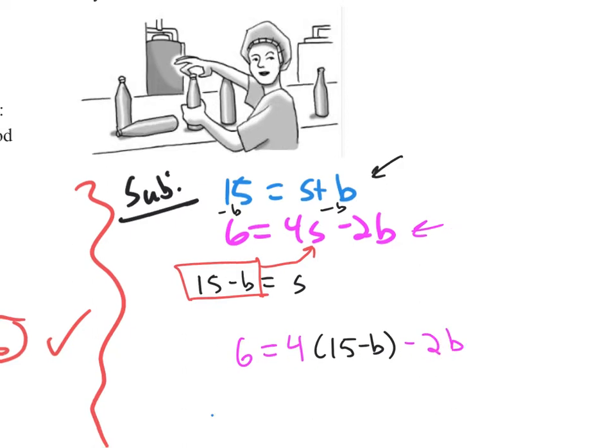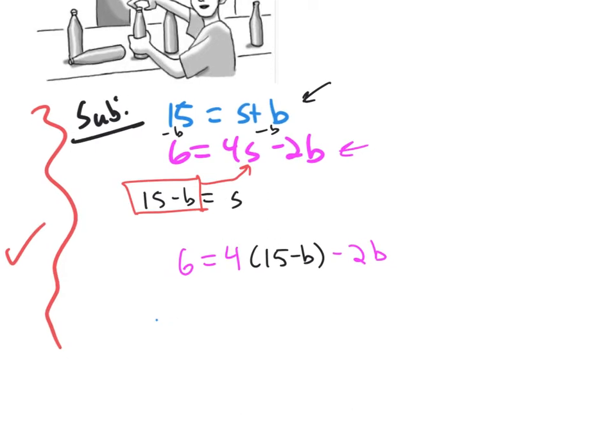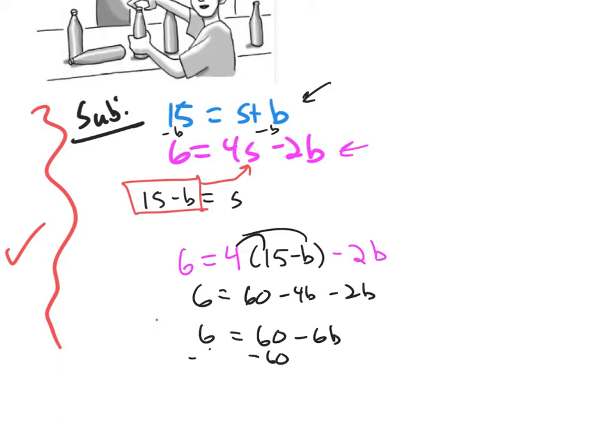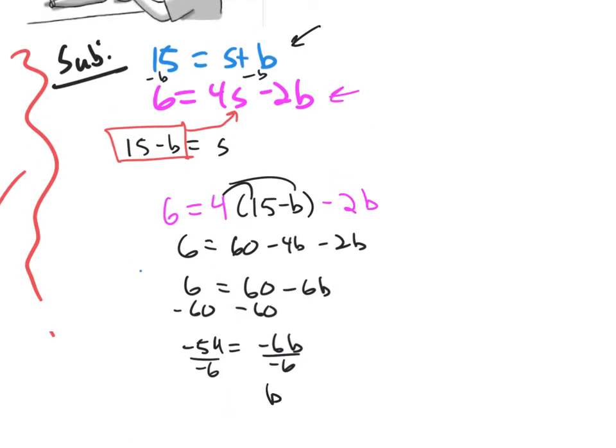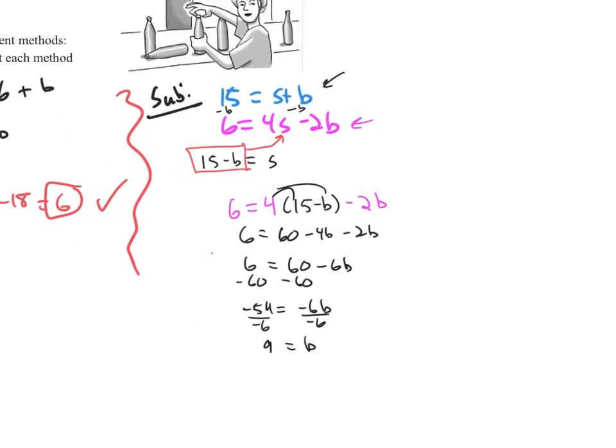I have got down to just one of my variables, and I'm just going to go through and solve this. I'm going to do this fairly quick, so if you want to slow down the video, you sure can. But I'm going to do this quick because I think that by this point we're hopefully pretty solid at solving equations and don't need to be handheld through this process. So I'm taking off 60, got negative 54 is equal to negative 6B. So my final step is divide by negative 6. So B will be equal to 9, which is good because that's what I got last time.